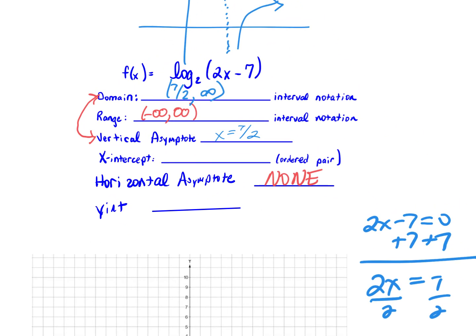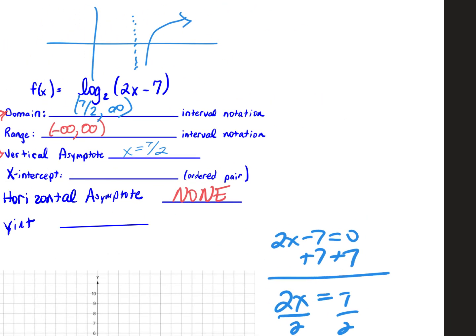Now I need to find my x-intercept. Well, how do we find x-intercepts? We plug in 0 for what? Nope. We plug in 0 for y. We set it equal to 0. Now yesterday, or before yesterday, you guys wouldn't have known how to do this. I have log base 2 times 2x minus 7. What's the opposite of log? Exponential. So if I want this log base 2 to cancel out, what does my big exponential base need to be?